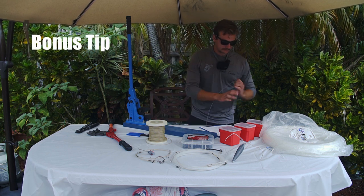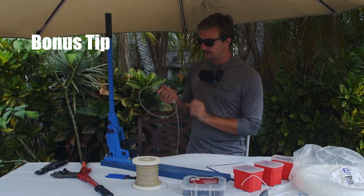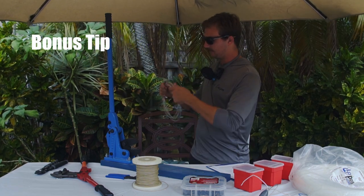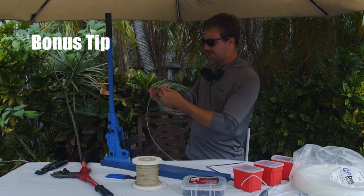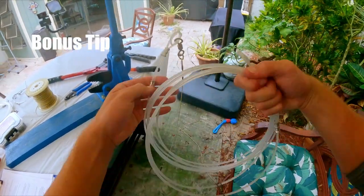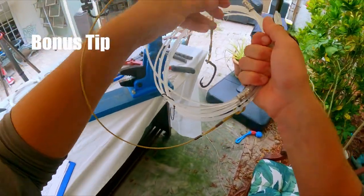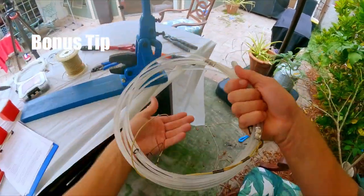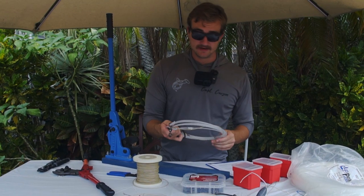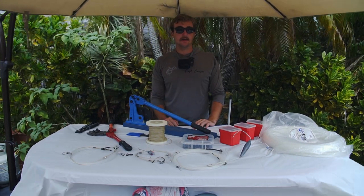Another little pro tip here. At the end, you'll notice your coil of mono already wants to coil a certain way. So we like to wrap our rigs up nice and neat at the end of the night, especially when we're packing up. So you wrap it around. Kind of pull all the loose ends out, wrap it around. Then, once you have this coil of mono, you take your hook, pop it through there again, back through there again, and back through there. So there you guys have it. Great way to save some money if you're buying your own rig. I made the switch a long time ago and I have never went back.